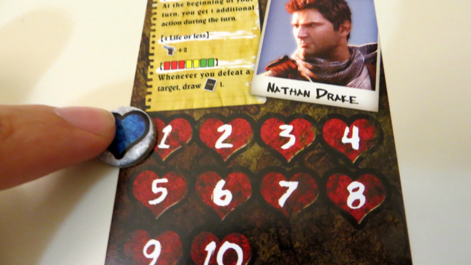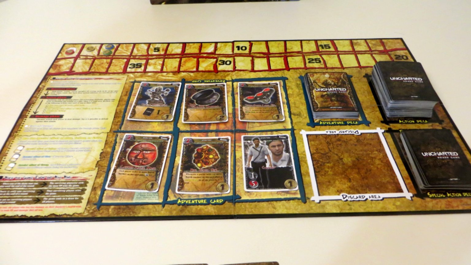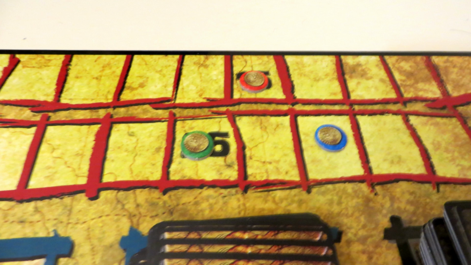If a player's life total ever reaches 0, their character is dead and they're eliminated from the game, no matter how many points they had. Game over. In between rounds, you get to stand all of your resting cards, so they're fresh and ready to go for next time. Play continues until either only 1 player is left alive or until the end of the round during which the adventure deck runs out of cards. Then the player with the most victory points wins.